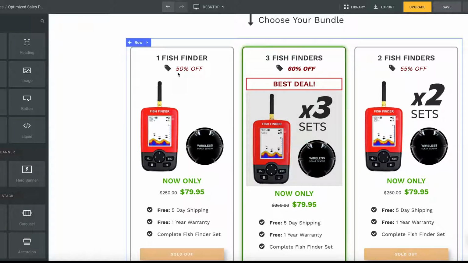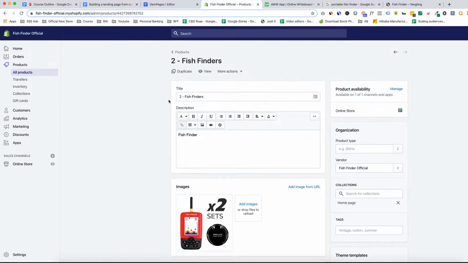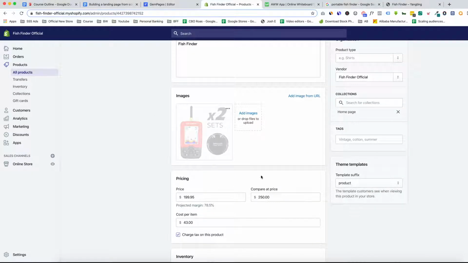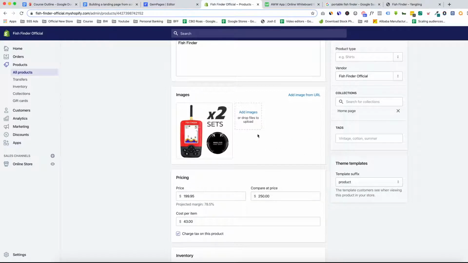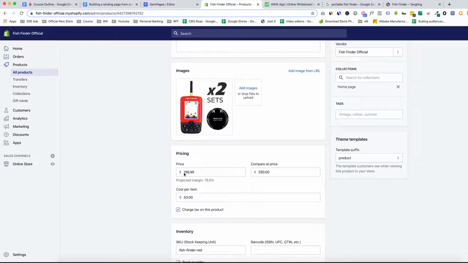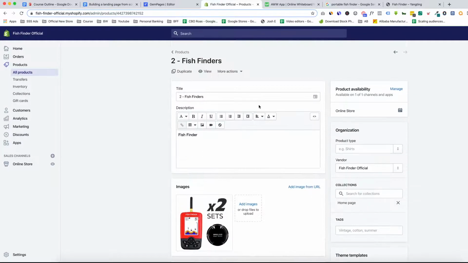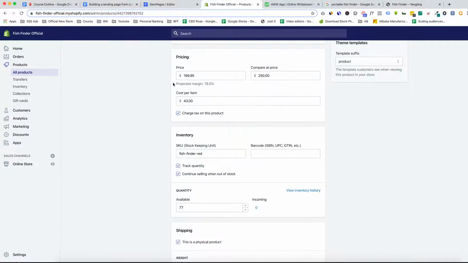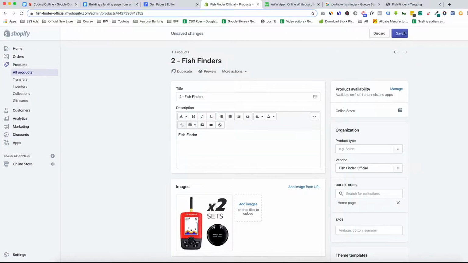Now, how are we actually going to put these products in? So that brings me to my next point. If we actually look over here, what we have to do is create kind of these different SKUs. So if we're selling 2, I literally put in an image for 2, and I just bulk it together as like one product. So I'm creating a separate SKU, if that makes sense. This is exactly what I'm doing. My cost of goods is actually going to be around, I think, 86. And this is perfect.